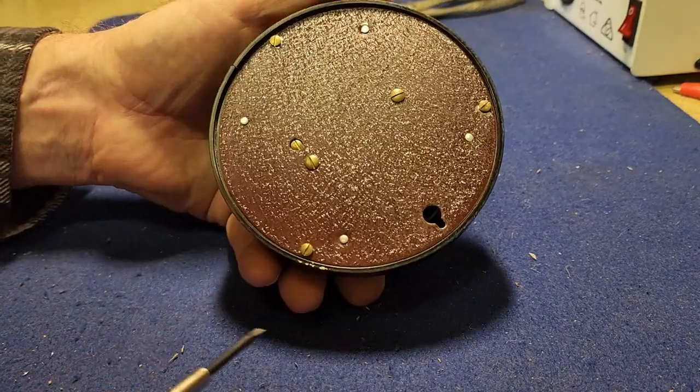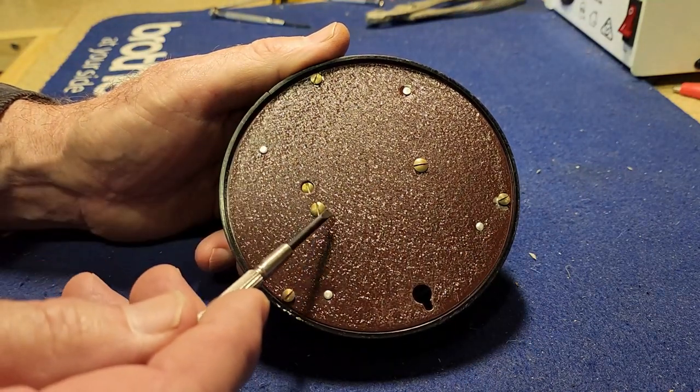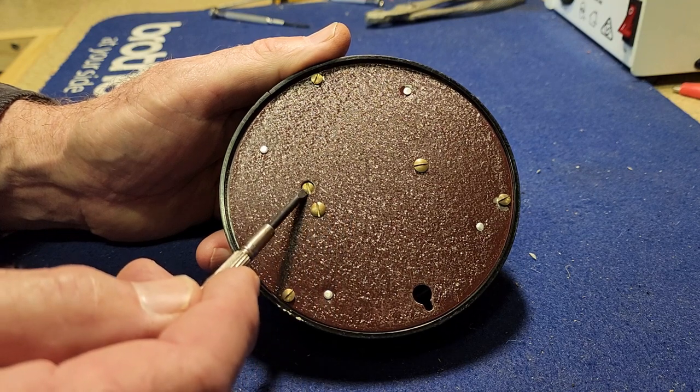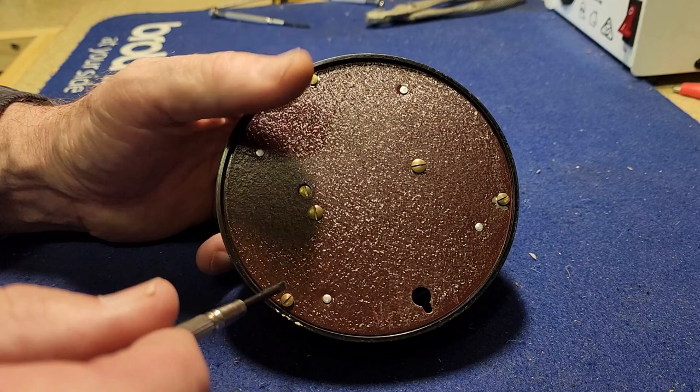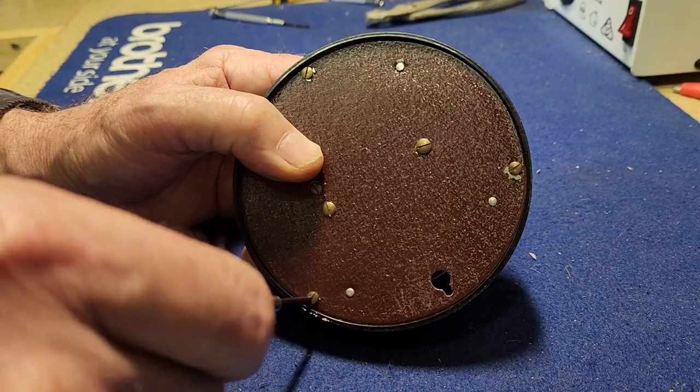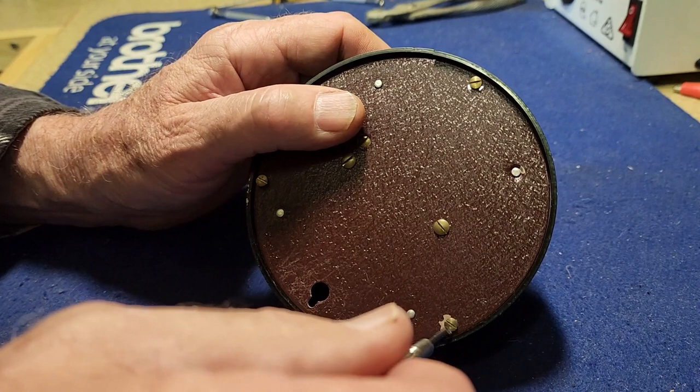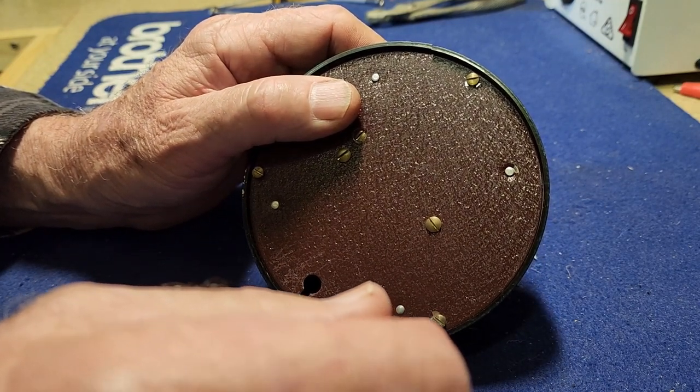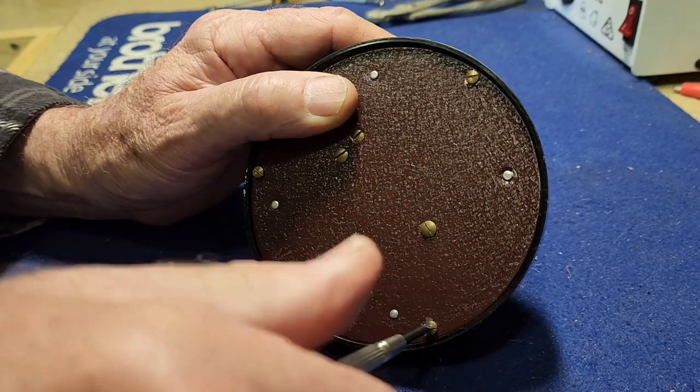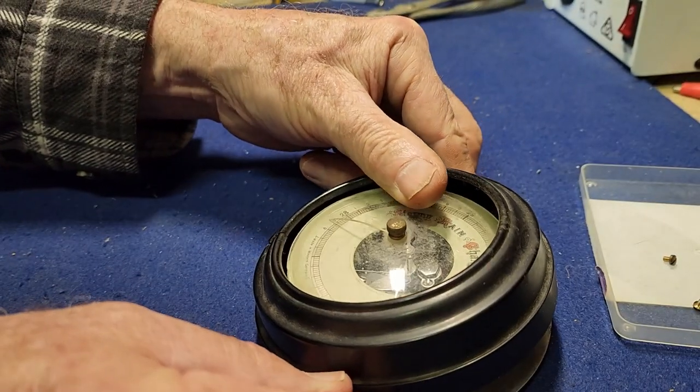The first thing we're going to do is obviously dismantle it. We have screws around the outside, there's three of them. These will hold the mechanism inside the casing to the back plate, and that one there is an adjuster. We won't touch those ones for now, we'll just pull the plastic casing off. It's probably going to need gluing and perhaps repainting if we can't get it neat with just gluing.